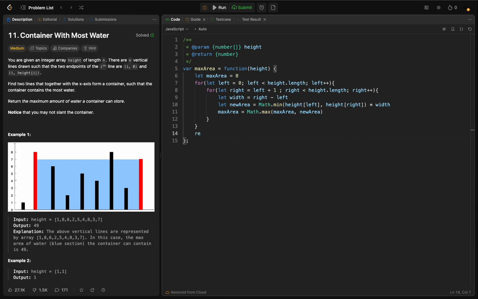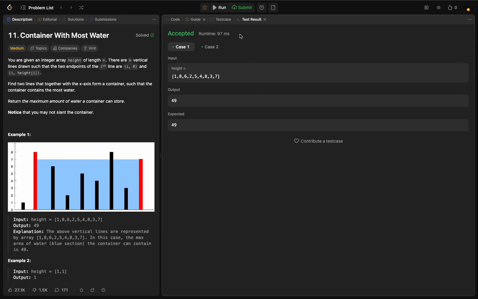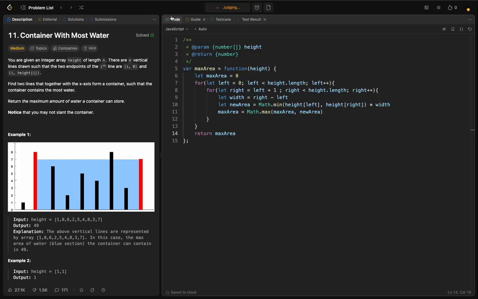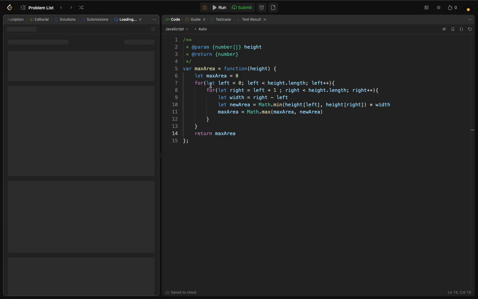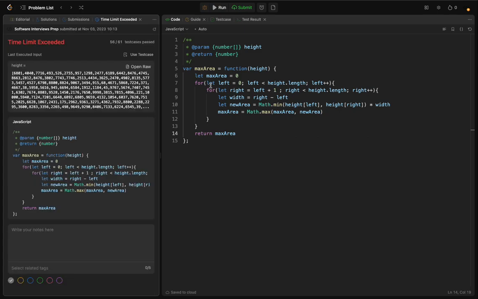It's pretty straightforward. Let's run this code. I guess if we run it, it will work, but I'm not sure that if I submit it, it will work. I guess if I submit it, I will get time limit exceeded, right? Yeah, I'm definitely getting time limit exceeded, because it's O(n squared) right now. Yeah, it's time limit exceeded. It works with most of the test cases, but not all of them. So this is my first solution, the brute force solution. In the next video, we'll create a better solution so it can be accepted on LeetCode.